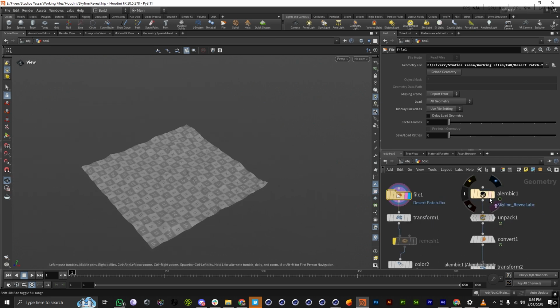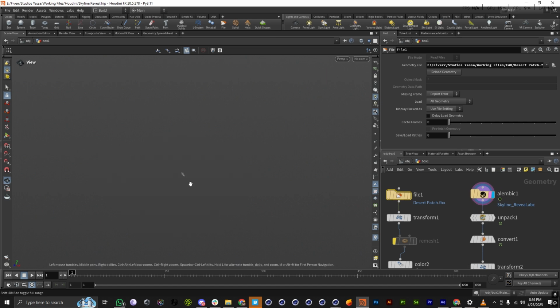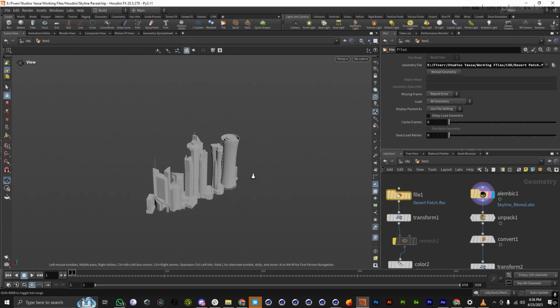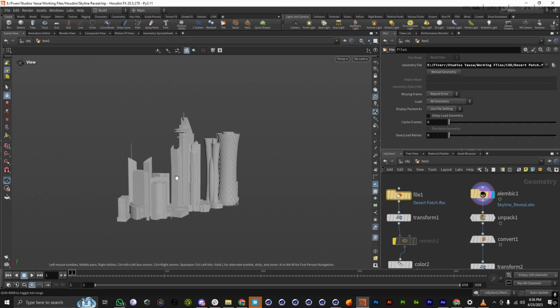And the second thing is this alembic. Now, these are 3D models of certain structures, buildings that I bought off of the internet. So I won't be able to provide you with a 3D model for this, but I can provide you with the terrain because that is something that I built.